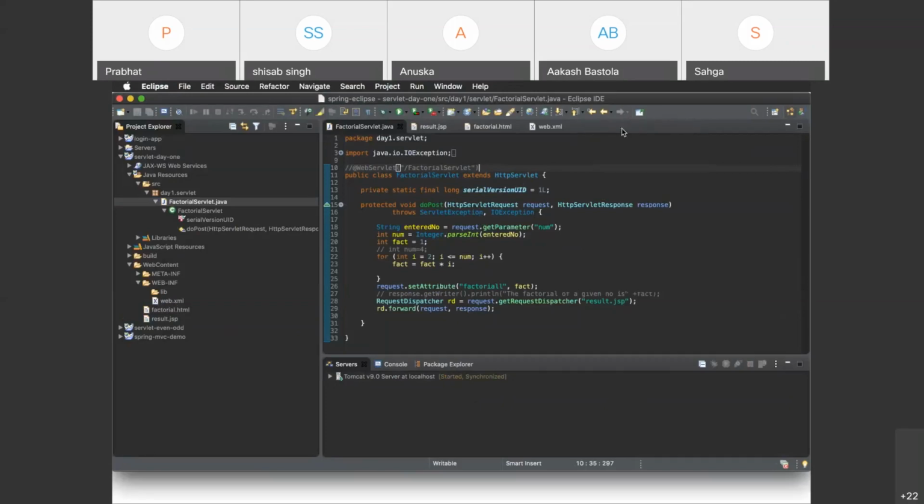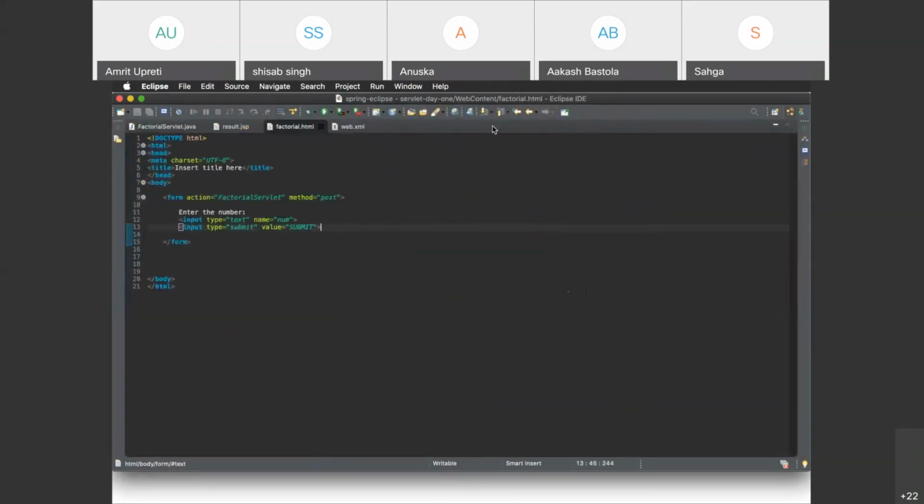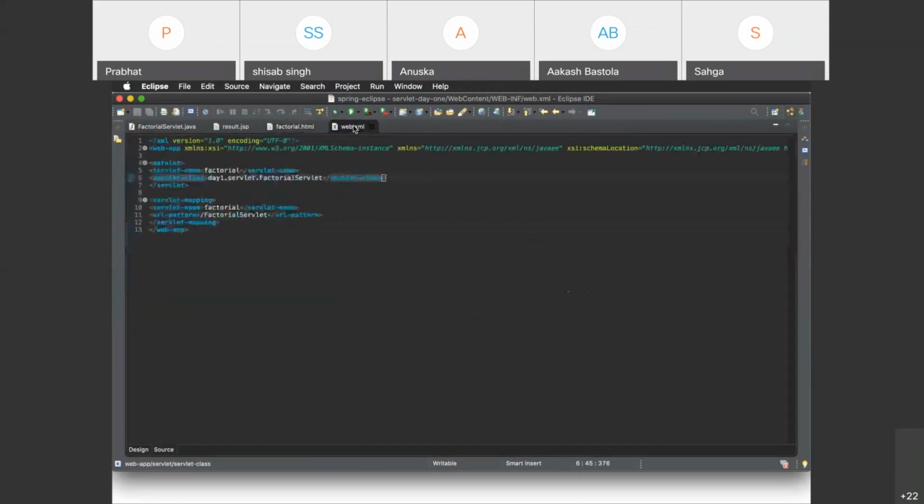Close it. So factorial.xml, web.xml. Oh, bro.